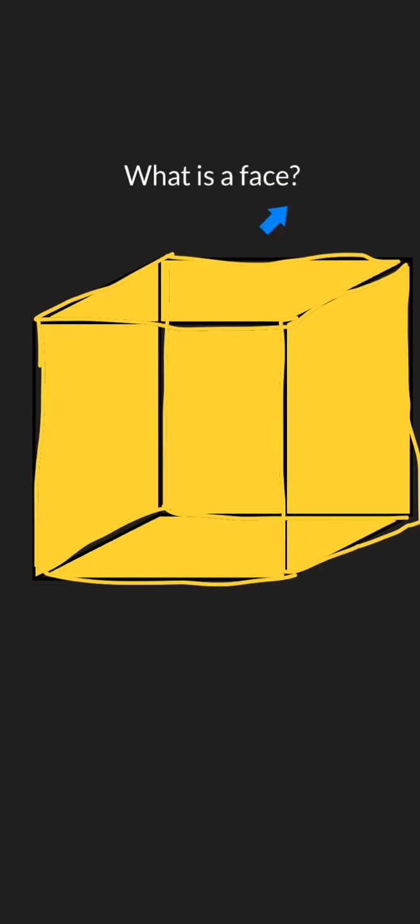So a face, remember, a face is a two-dimensional shape. So any 2D shape always has one face, and a 3D shape will be made up of different 2D shapes, different faces. So what is an edge? An edge is different to a side. Remember, we spoke about sides being straight lines. We talk about sides in 2D shapes.